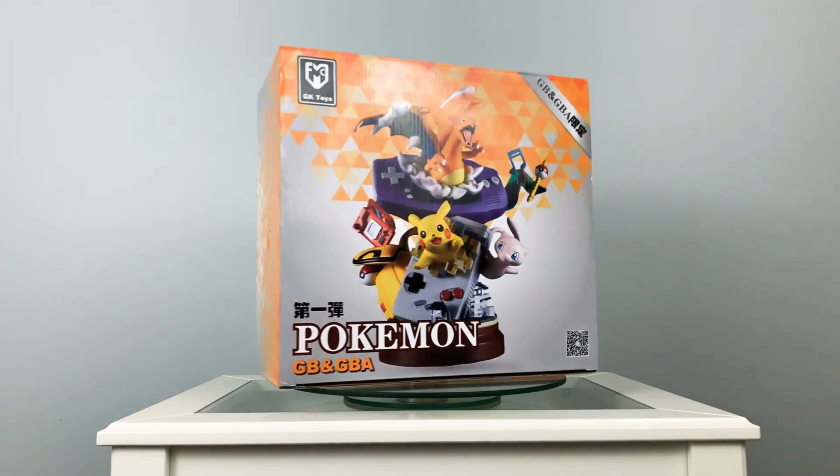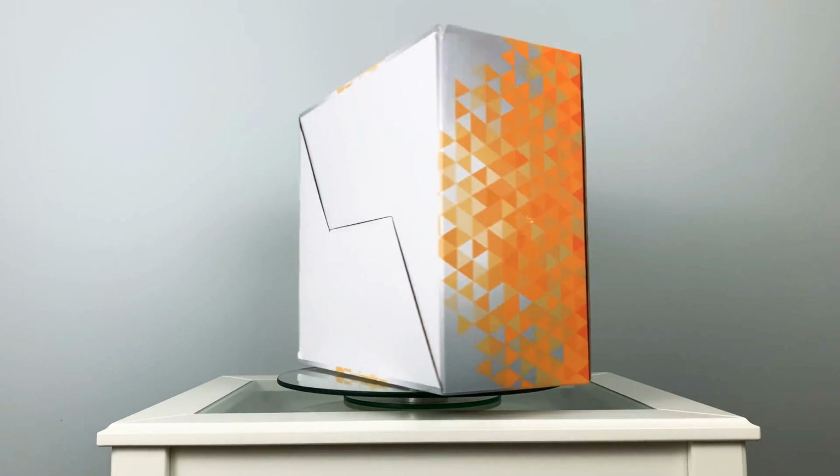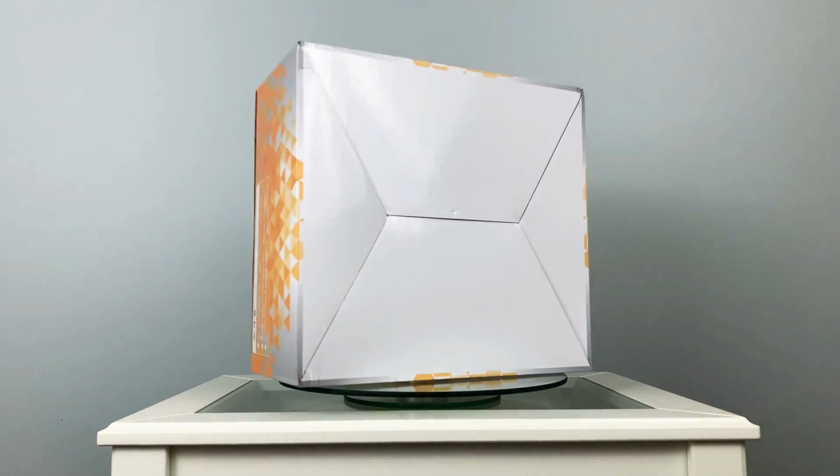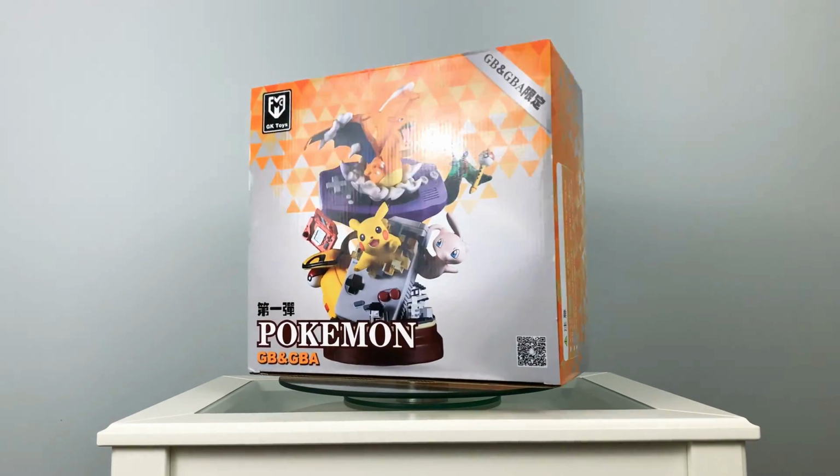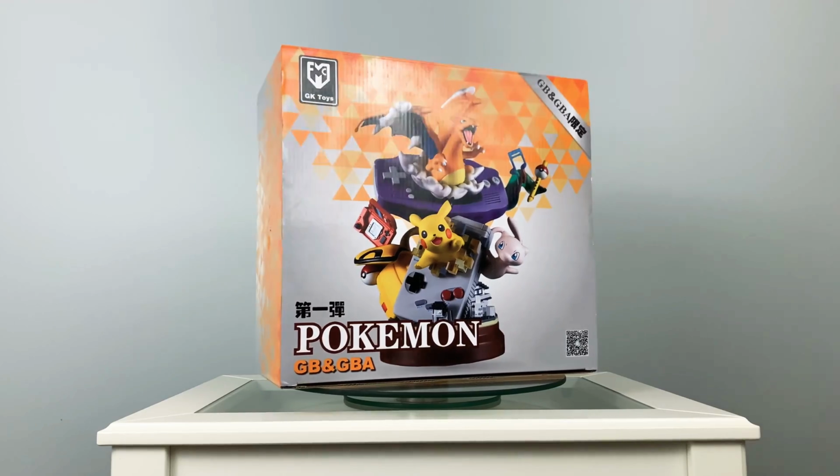I always love when a studio takes the time to make the box art look great, because when you're first opening that package, what do you first see? That box. And man, if this doesn't get you hyped to see what's inside and how this is going to look when you assemble it.